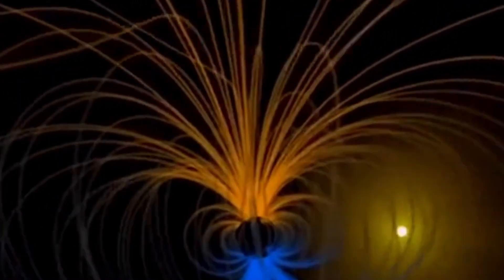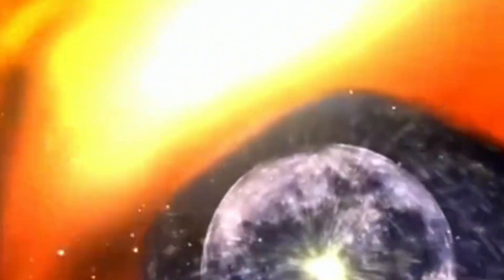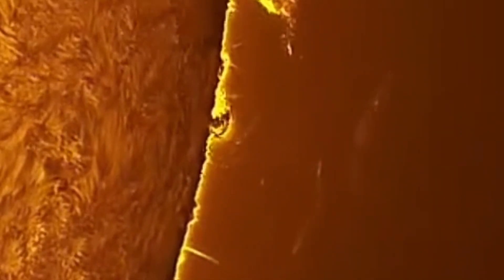So, are we living on borrowed time? When will it happen? Here, where the suspense builds. Scientists studying Earth's magnetic field agree on one thing: it's changing faster than at almost any point in recorded history. Some argue that the weakening we've observed is like a ticking clock, a slow but steady countdown to the next great magnetic reversal. Their estimates stretch out thousands of years, suggesting we still have time to prepare. But others look at the rapid shifts happening right now and wonder if the timetable is far shorter, perhaps just a few centuries, or even sooner.